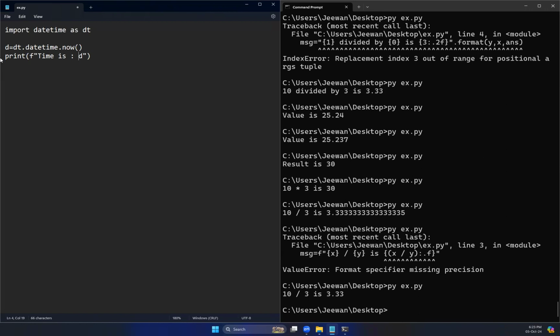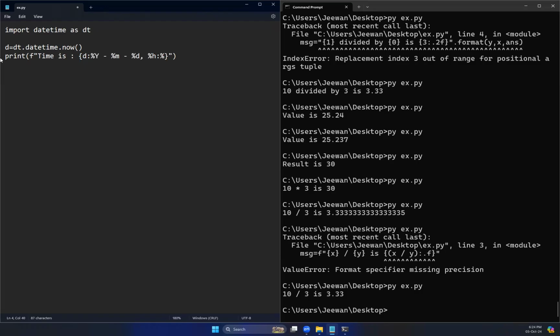Yes, d has to be inside the curly brackets, no? Then we can mention %Y, capital Y for the year, and space, and then month. Simple m is the month, and the day of the month is given by d, comma, then simple h will give you the hours, and then colon, simple m.